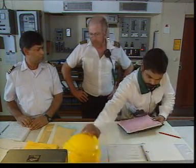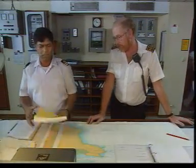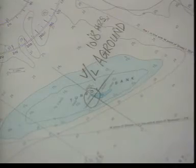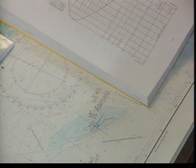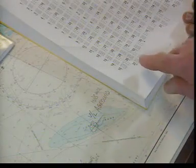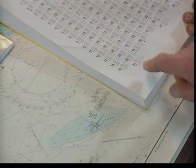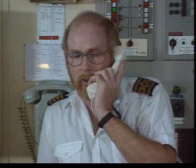Get right to it. Right, second mate, what's the tide doing now? Okay, Captain. Examination of the exercise charts shows the ship aground on a sandy seabed with rock outcrops. Tidal considerations indicate it's likely that the ship will float off on the high tide expected in 4 hours. For reasons of safety, it's decided to have tugs in attendance.